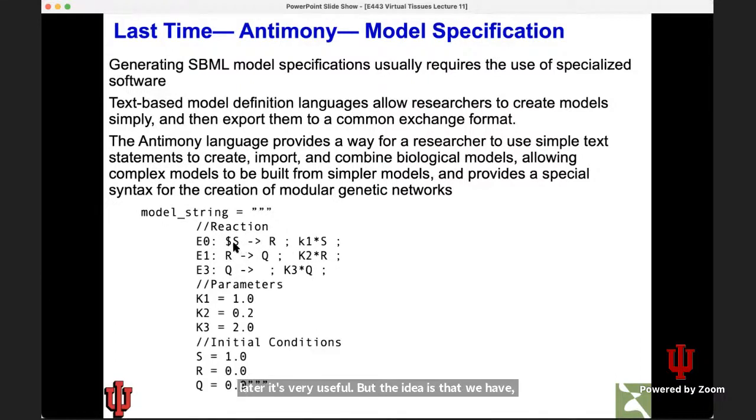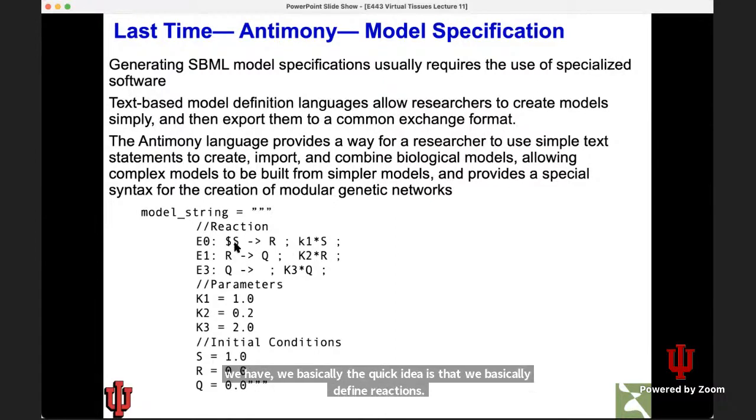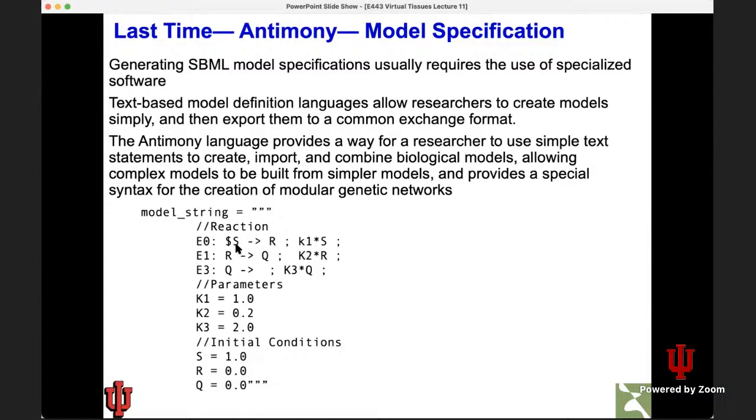the quick idea is that we basically define reactions as something arrow something, S goes to R. That's how we call it, and it indicates that the species S is being transformed into R at a rate that is specified after that, controlled by parameter K1.